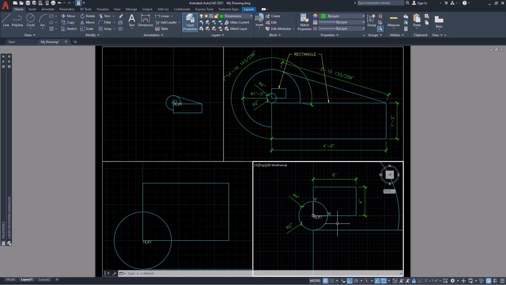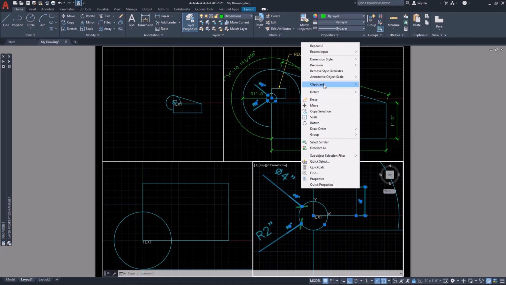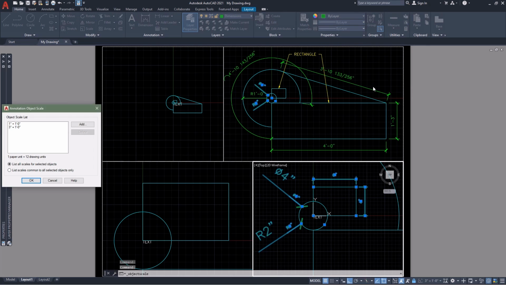Select the two linear dimensions and the diameter and radius dimension, and let's follow the same preceding steps to add the 6" equals 1 foot scales to these objects. Right-click your mouse, left-click over the object scale flyout, left-click on Add Delete Scales. In the Annotation Object Scale dialog box, select the word Add.